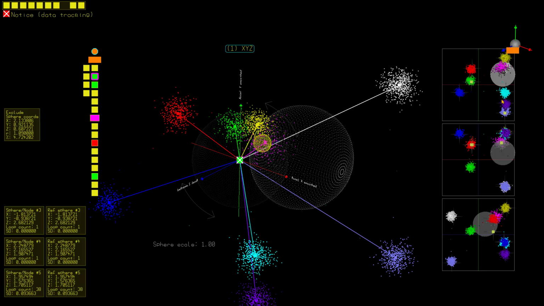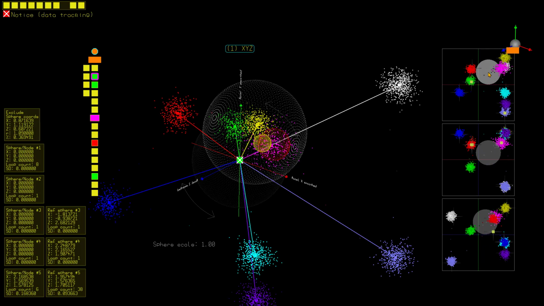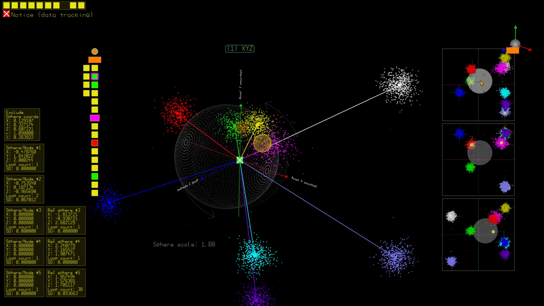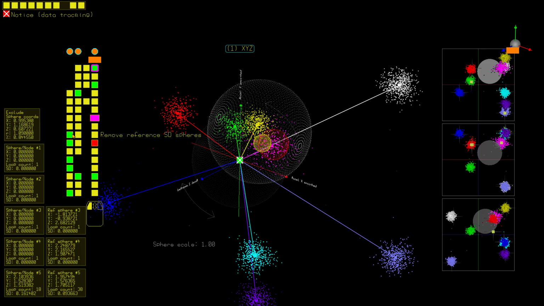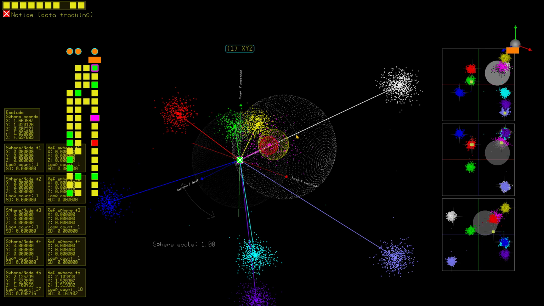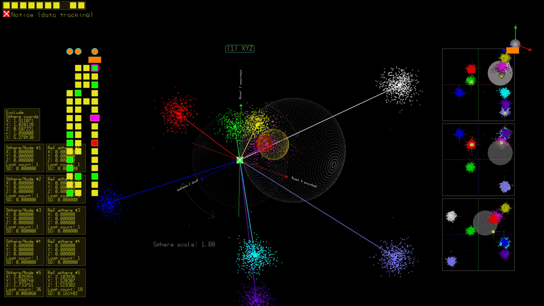You've got red spheres appearing there. You can see one there. That's the reference one. So I can make this red one a reference sphere. If I say remove and then store, that becomes reference one. If I move around, then you see the red one in the center here is the new one. So it's all working really nicely. This is all your red spheres. These are your reference yellow spheres.